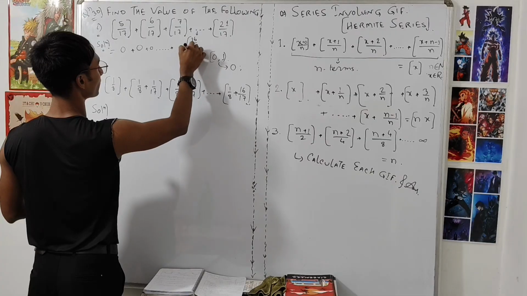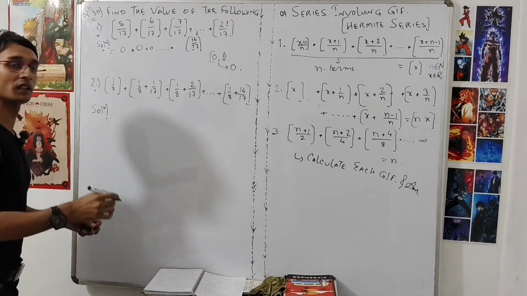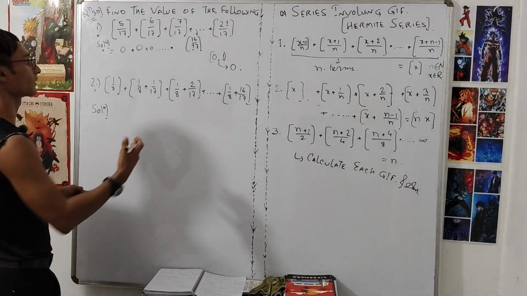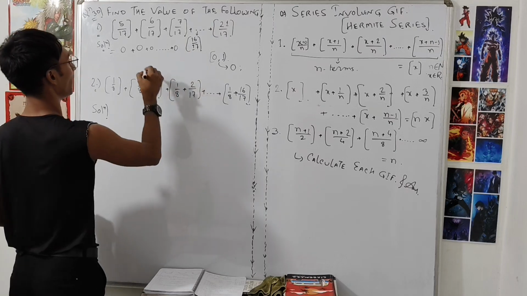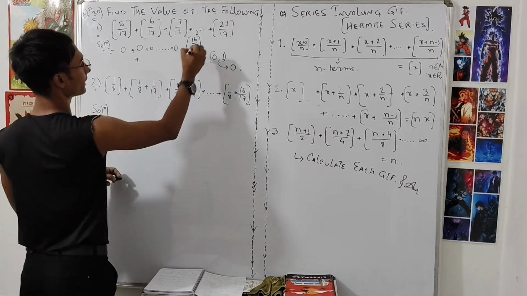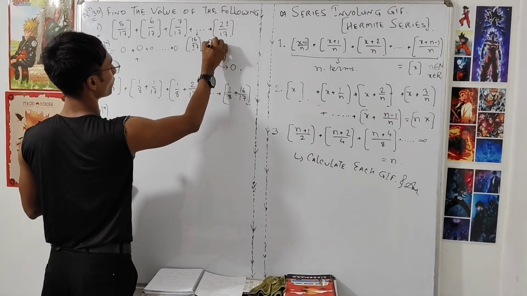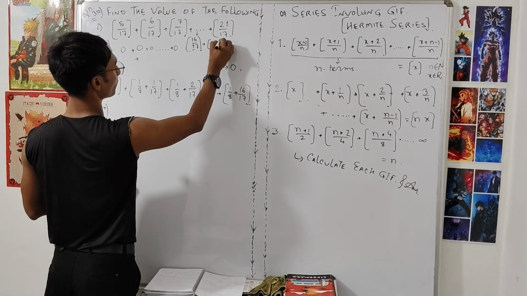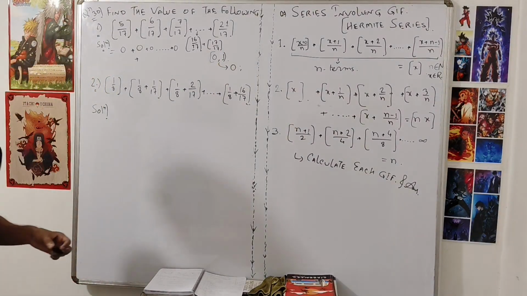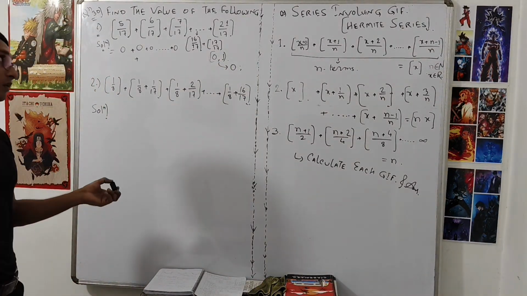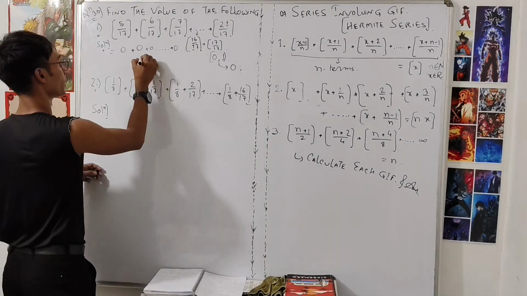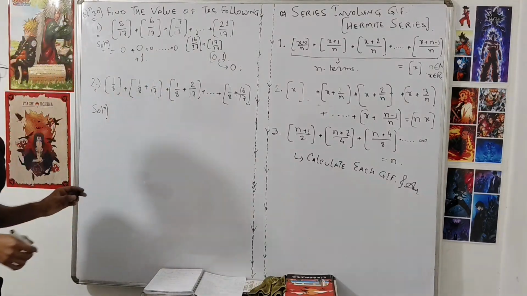Box of 16 by 17 goes up to 0, right? Here it's also 0. After that, what element will come? Box of 17 by 17. Box of 17 by 17 is how much? It's box of 1, and box of 1 will produce 1, right?